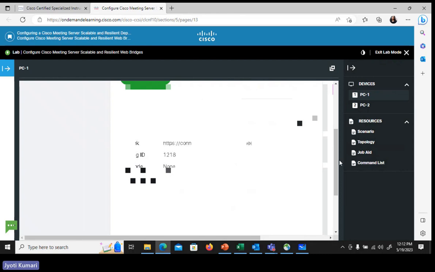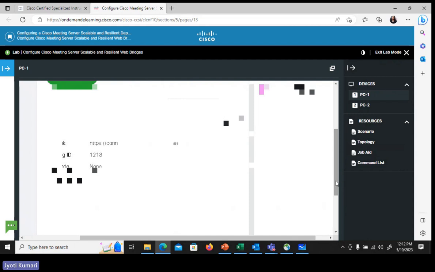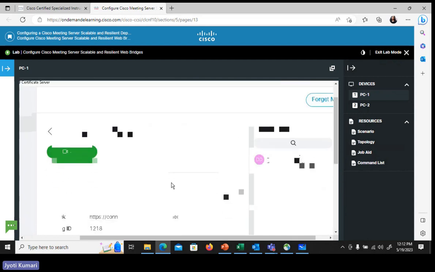So here what we can do is, as there are two web bridges, different users can connect to the same space on the same web bridge here. So we will add the second user in the space of this user. That will verify our two web bridges.